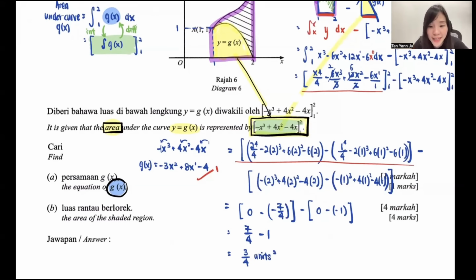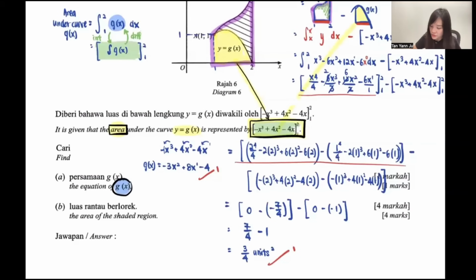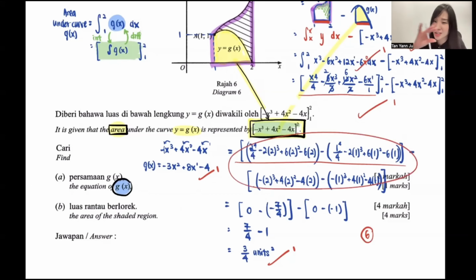Remember to write unit square because they are area. How many marks? 4 marks. Where are the 4 marks? This answer 1 mark, okay? Then, when you put this down, 1 mark. When you're able to write this out, another 1 mark, okay? And then you integrate it correctly, this whole row, 1 mark, and altogether 6. I'm not too sure why the teacher says this must be written, but based on what I know, all my students will have their marks deducted, will be penalized if they didn't write out all that. So yeah, it's necessary to write it out. So guys, just like that, 6 marks now.